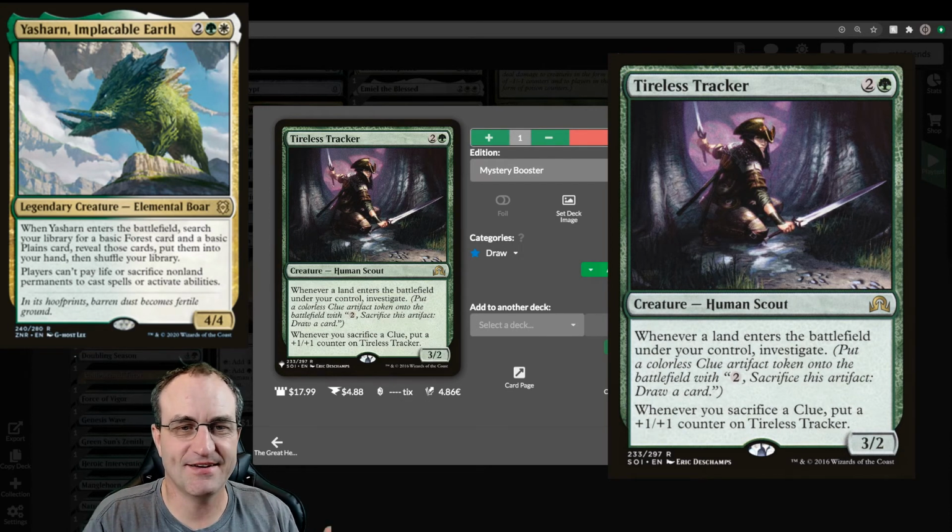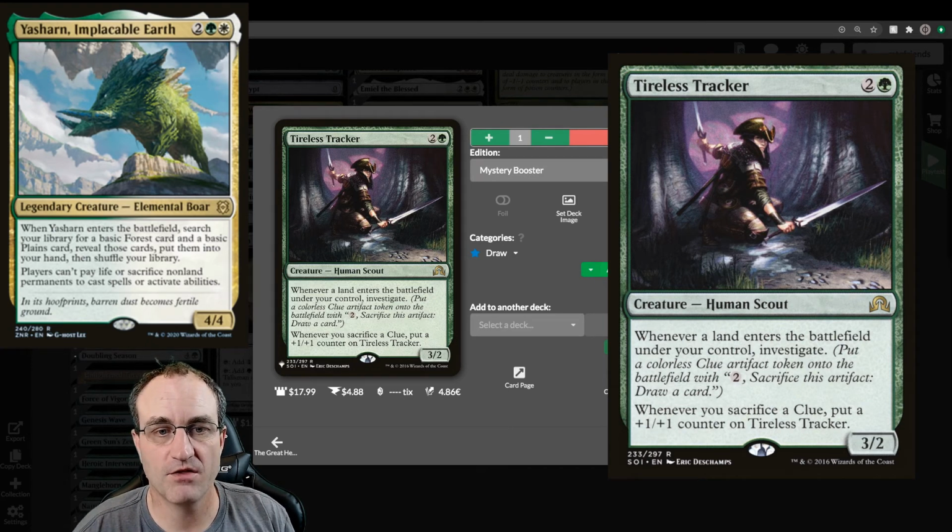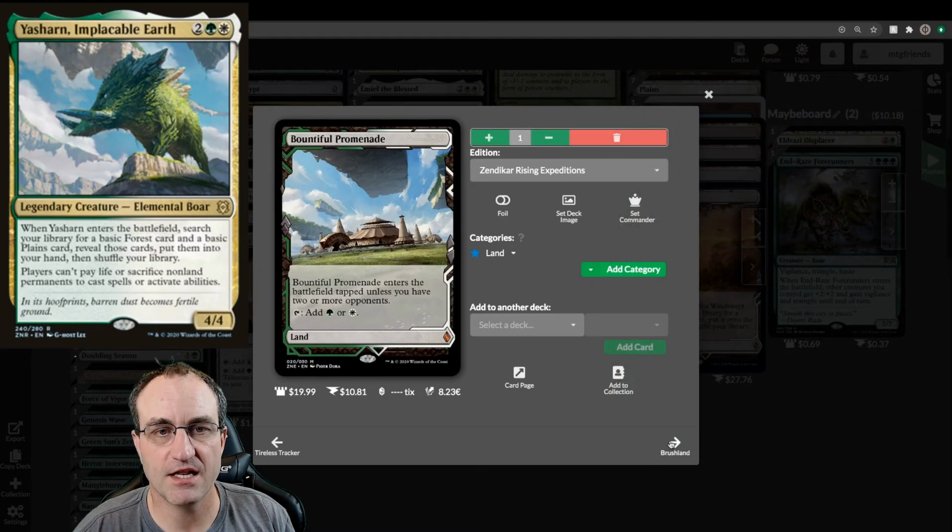Hey, see what we did there? You see what we did there? Some draw, some +1/+1. So there's no negative to sacking these artifacts. Oh, wow. And less than $5, folks. So definitely run this. Definitely.